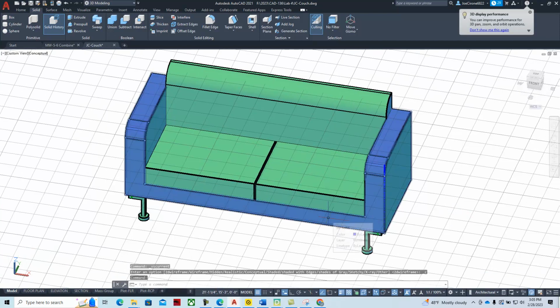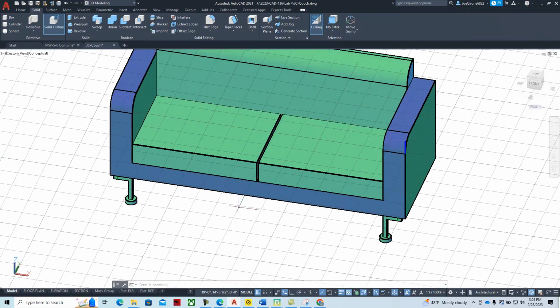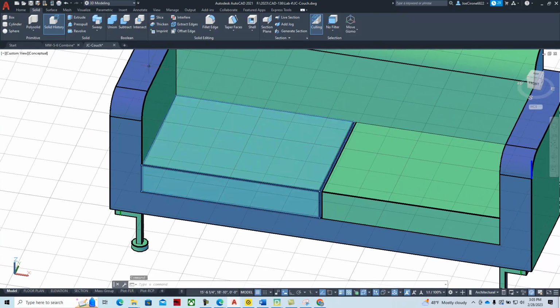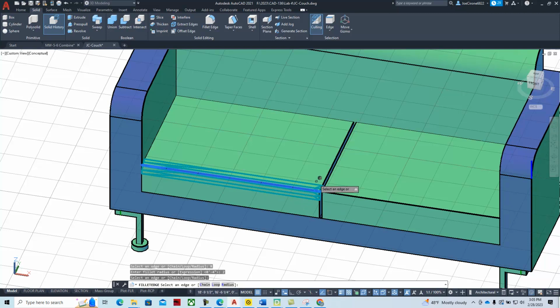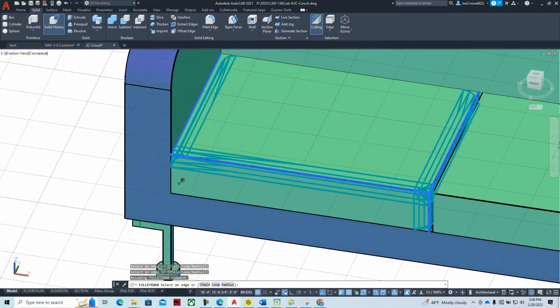And I would probably look at putting some radii on the cushions themselves, and let's just put a 2-inch fillet on those. And so if we say fillet radius 2, not sure if I'm going to be able to get that one.